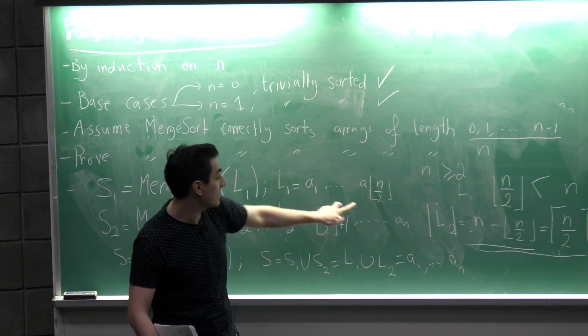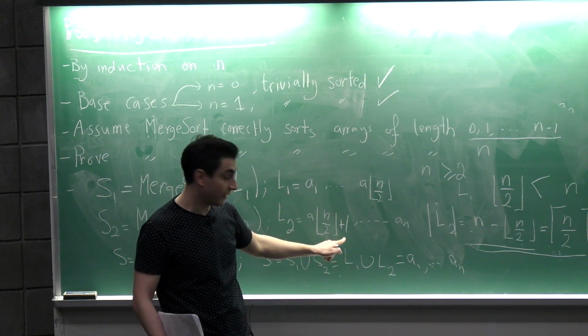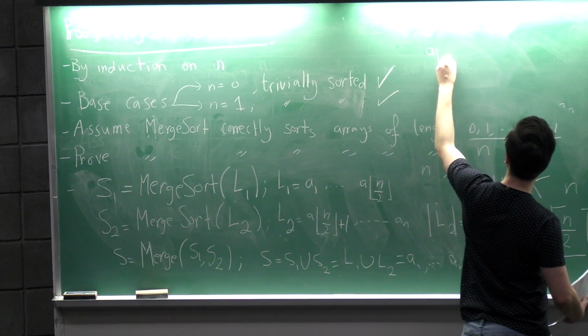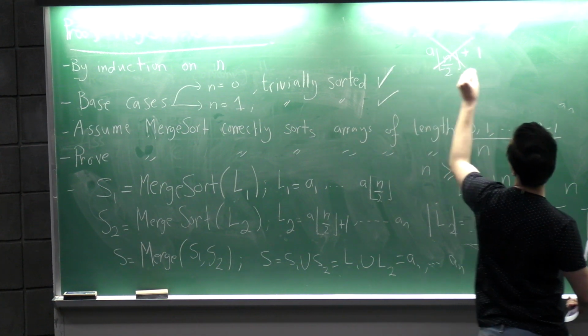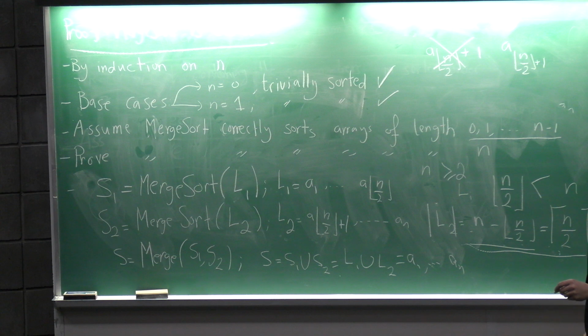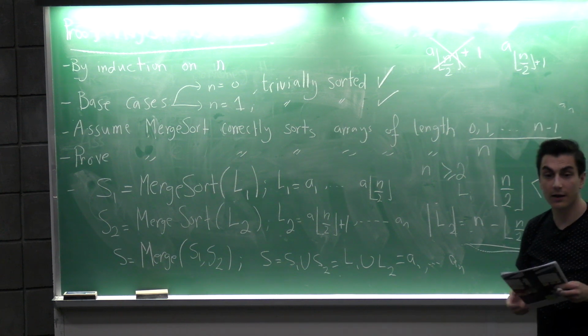But because this list ended at this element, I'm just saying, go to the next one. This is part of the index. This is not. This is not this. This is A. Oh, okay, that makes sense. Okay, I copied it wrong. So this is just the index. Any questions?